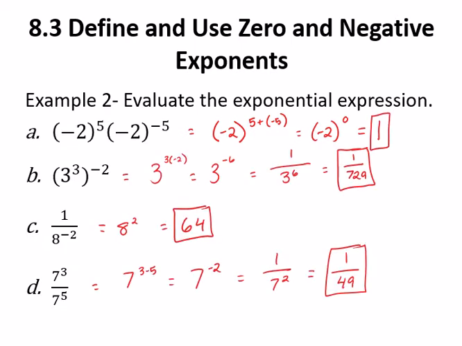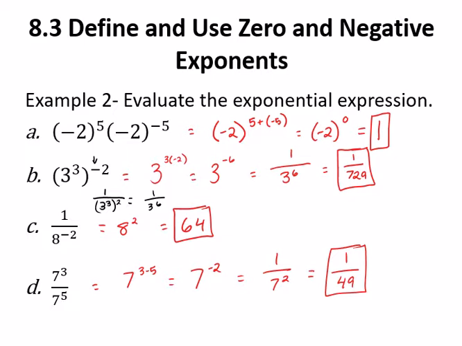So if you are looking at these solutions and your work doesn't 100% match up, that's okay, because there are a couple of different orders of the properties that you can go about it. So for example, with part B here, I could have used this negative exponent in my first step and thrown it all under 1 by taking the reciprocal. So I could have had 3 to the 3rd squared in the bottom, and then I would get 1 over 3 to the 6th. Alright, so a couple of different ways to do some things here.